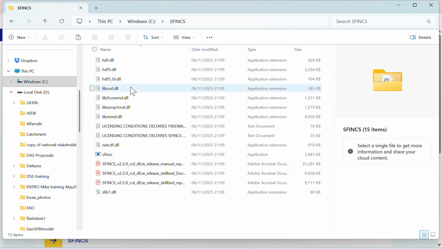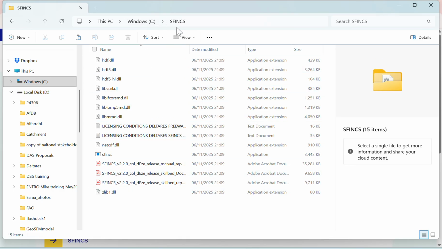As you can see, there are dynamic libraries. Those are very important. And this is Sphinx, also to run the model. This PDF is just for your information, and if you need to check some of this information, it is available in this PDF. Even if you delete it, it will not affect the model. But these are the core and important files.